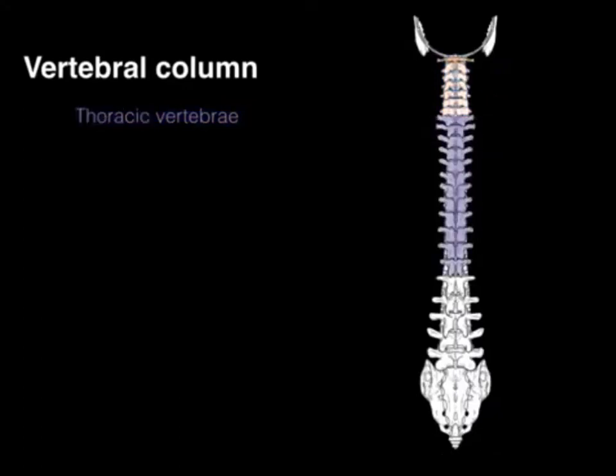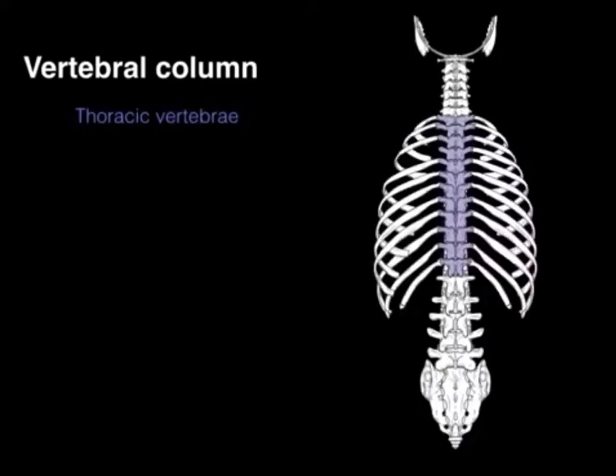7 cervical vertebrae. Now, the thoracic vertebrae, they're located in the thoracic region. We can find those quite easily because there are 12 pairs of ribs that come off, or a pair of ribs that come off of each of these vertebrae. So we find rib 1, we find rib 12, and there's the first and last thoracic vertebrae, and there's 12 of them. And they're numbered sequentially: T1, T2, T3, T4, T12, and of course the ones in between.